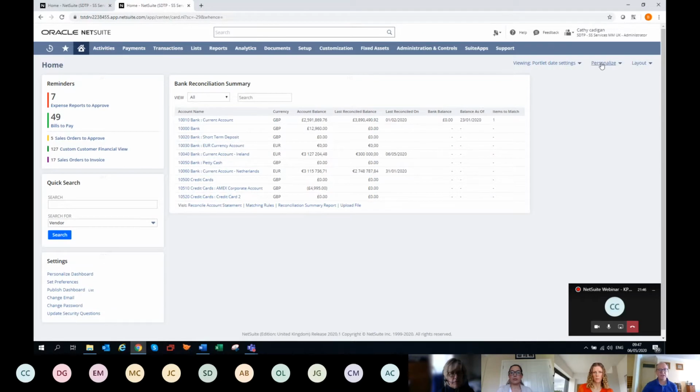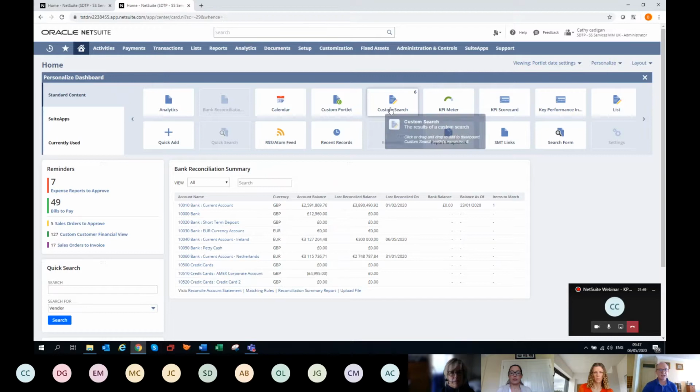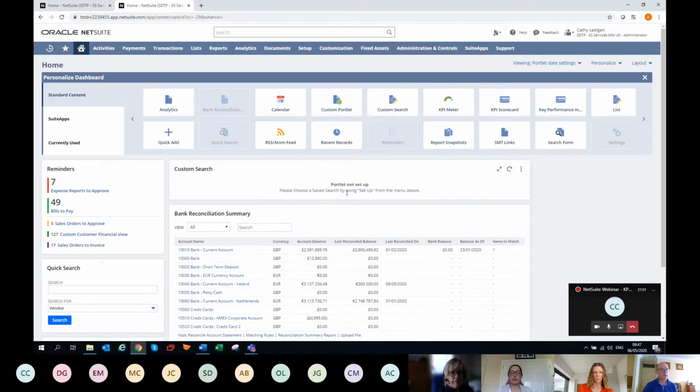The next one we'll take a look at is the custom search, and again this is referring back to saved searches. I say there's a common theme here. A lot of these portlets revolve around saved searches. And effectively, you put all your information into NetSuite, whether it's transactional or static information like customers' names and addresses, and then you use the likes of saved searches to query that information. So a saved search is basically a query and a way of outputting the data for a particular area of the system in a usable format.